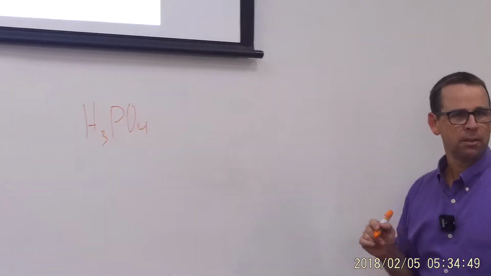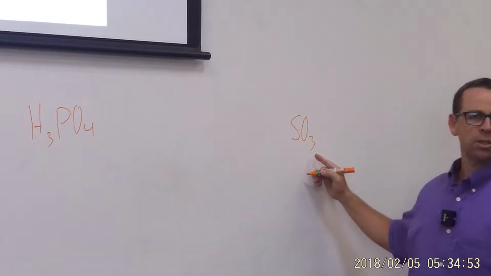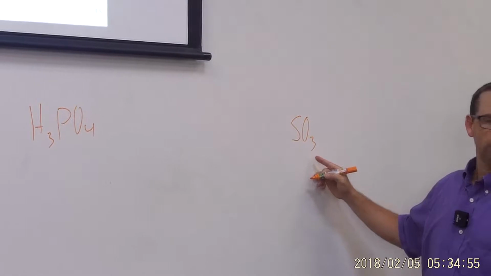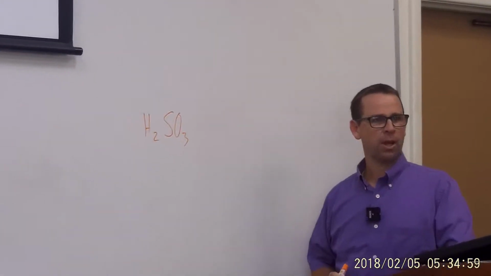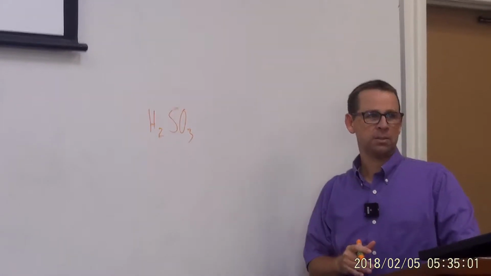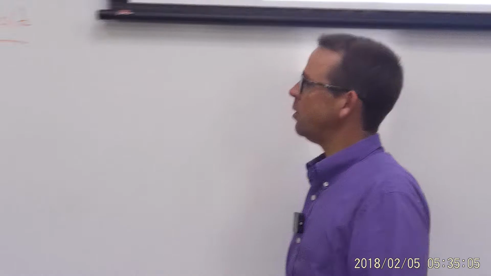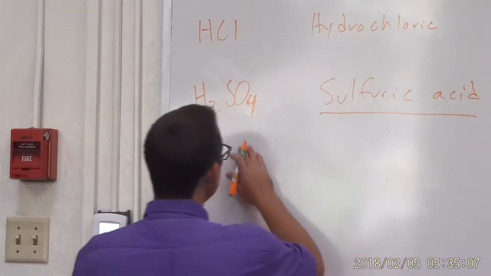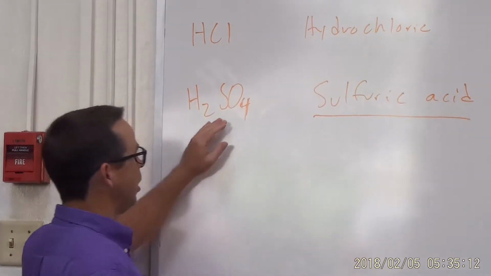You see that? So another one, SO3. What's the charge on this ion? 2 minus. So you can put 2 hydrogens on it and make an acid out of it, right? All of your polyatomic ions can do that, and that's where we get our oxyacids from. And the way you name an oxyacid is always based on that polyatomic ion.